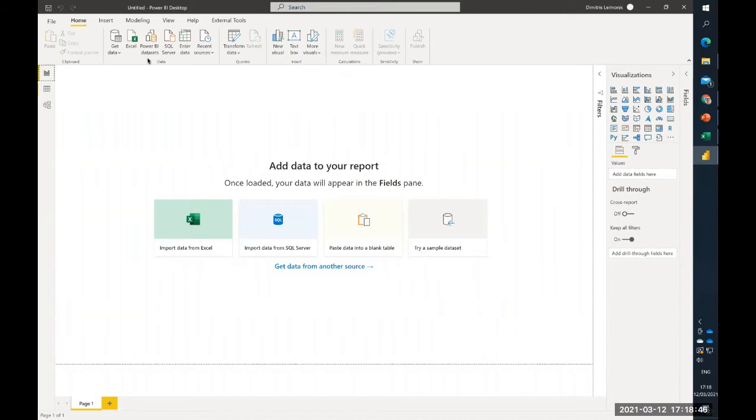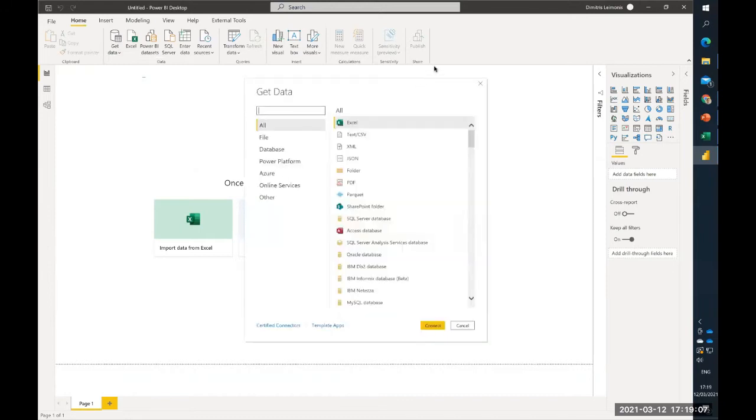So let me start and show you the first and most impressive, the proof that this is a tool for analysis. You go to the Home tab and there's a Get Data, and if I click more, it shows you that you can connect to many different data sources. So how many? You can't imagine. There's no data in any digital format that you cannot connect to in this tool. And the same technology exists in Excel.